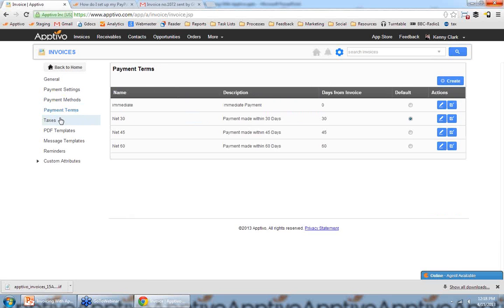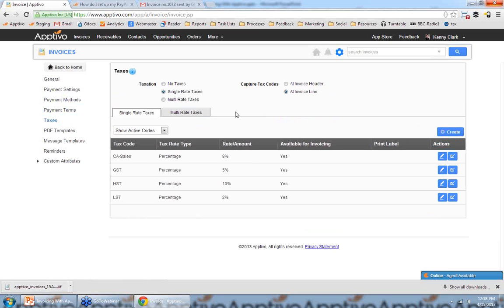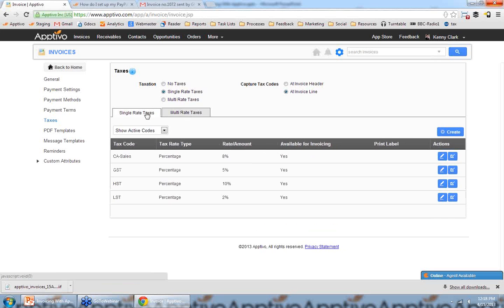I mentioned the payment terms can be configured, and also the taxes. So the taxes, if you're a US-based company, it's pretty simple. It's usually just a flat percentage, but some countries do have more complicated tax codes, such as Canada or New Zealand, where you have to do special stacked tax codes. One applies after the other. We do have support for all of these.